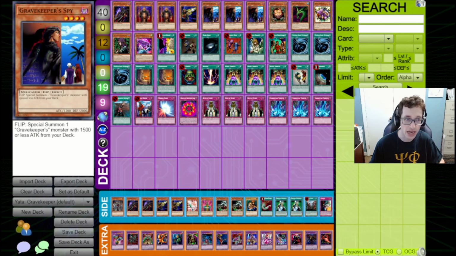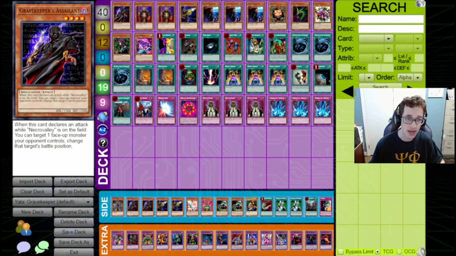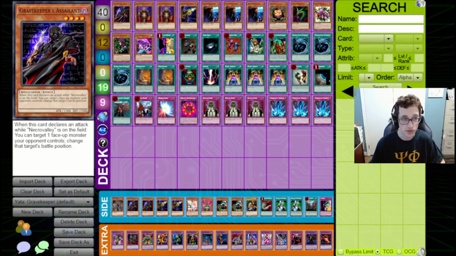Like, you've got Spy to cheat out your monsters from deck. And Guard is also a big monster with a lot of defense as well, so that can pair with Spy, I guess. But the others don't really gel well together. I mean, you've got Spear Soldier to inflict piercing, Assailant to potentially switch a monster's position. These are just sort of generic good stuff effects.